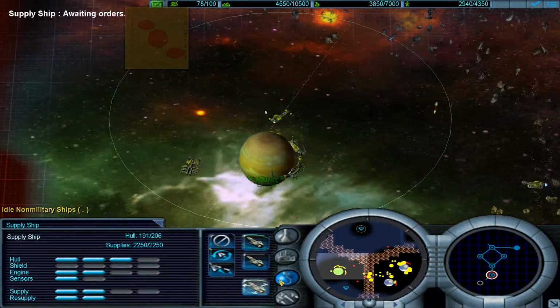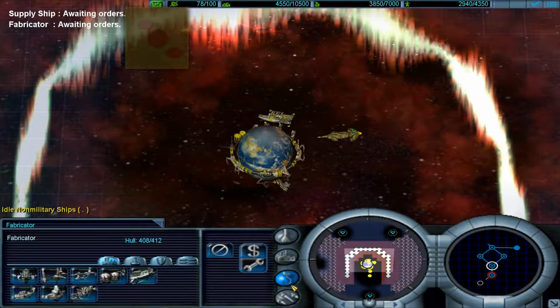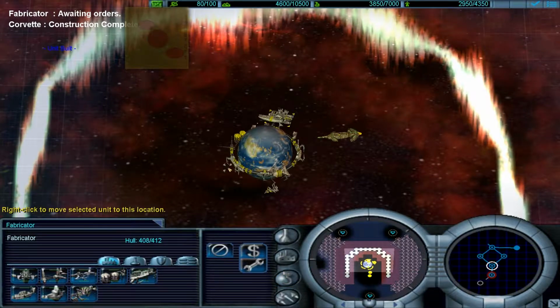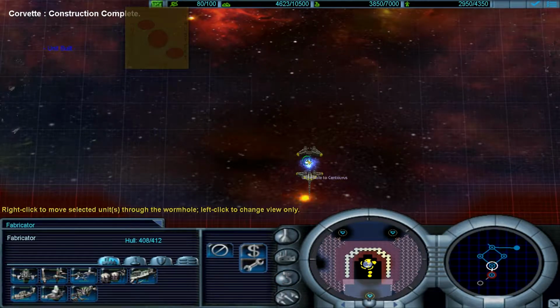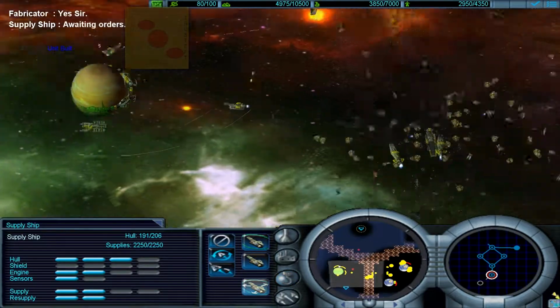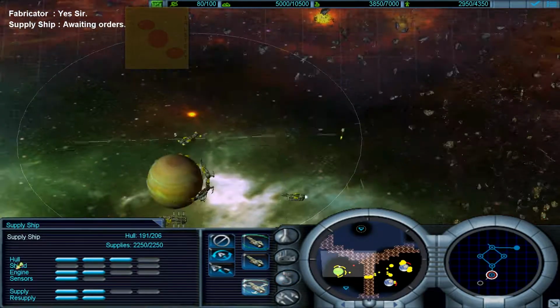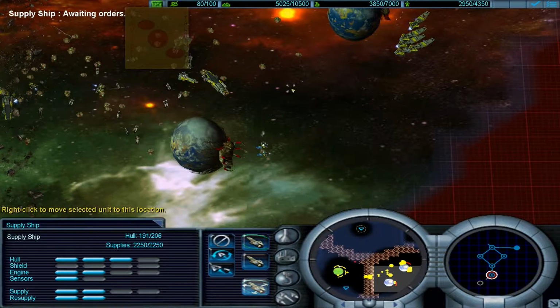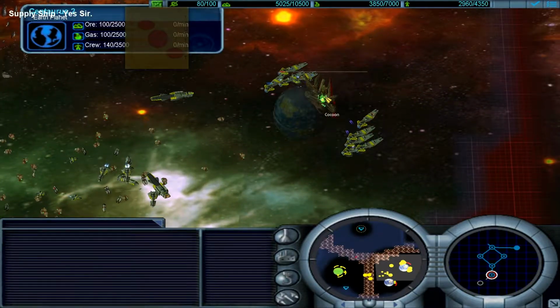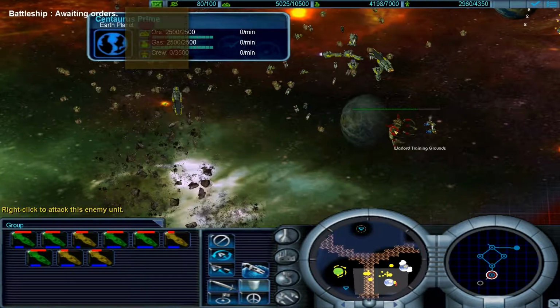Do I have any harvesters? All right, no harvesters. What? I have a fabricator here. Okay, go. Anything else? No, why is this there? Is it fully supplied? Yes. Just go there. Cocoon is almost destroyed. Finally. Alright, just attack this one now.